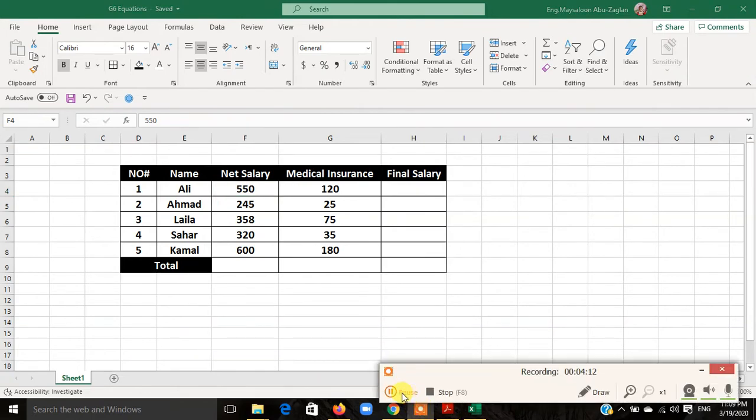I want to calculate how much the company is going to pay for these 5 employees. I can use the calculator, but now I'm going to use the Excel sheet. I have different ways to calculate the net salary. I'm going to show you them all.